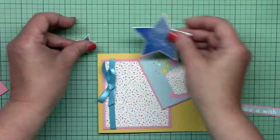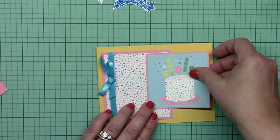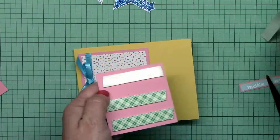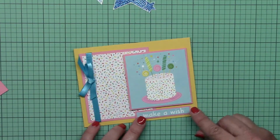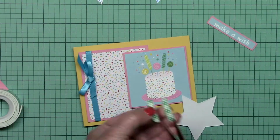Now here are the 3 stars. They were some that I had done as part of my unboxing so you could see it, and I used that glitter embossing powder. So I'm going to get some use out of those stars I made, which is always nice. And now I'm going to be using some foam tape there just to lift that cake up a little bit, and then my Make-A-Wish is going to go underneath it. And then I'm going to arrange these stars around the cake.